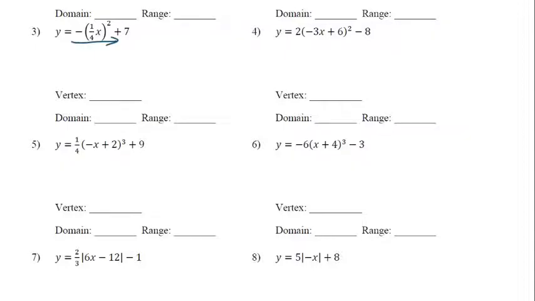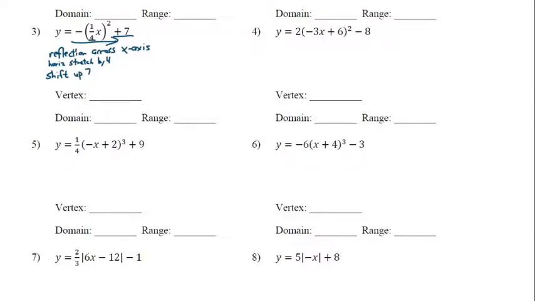Okay, so the negative out front is a reflection across the x-axis. Yes, it affects the y's, but it goes across the x. The 1/4 on the inside, we're dividing by a 4, so it's inside, so it's horizontal. And when we're dividing by 4, we're really multiplying, so it's a stretch, because everything inside is backwards, by 4. And then outside you got this plus 7, so that's a shift. It's outside, so it has to go up 7.